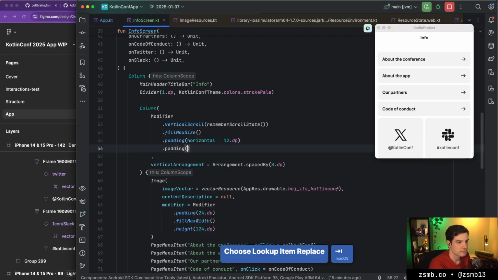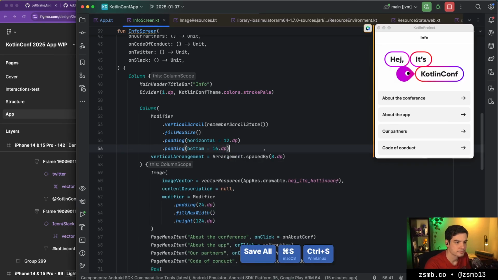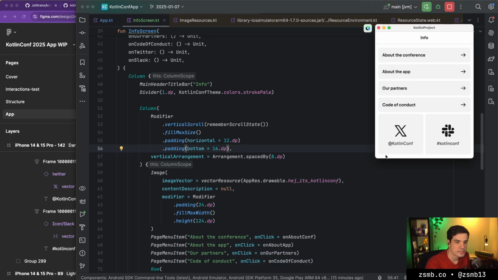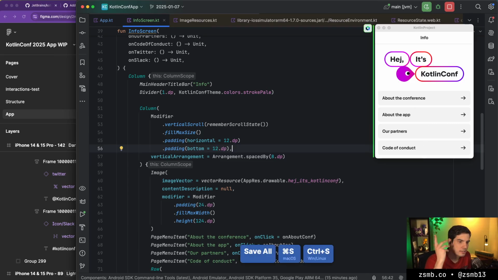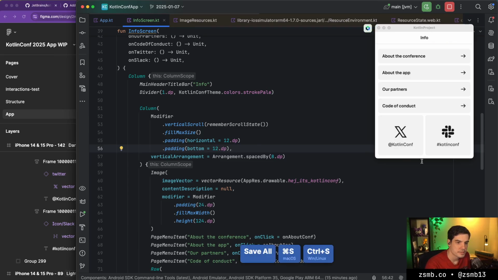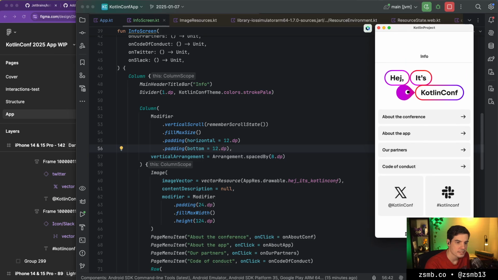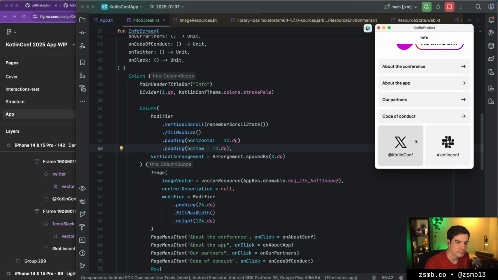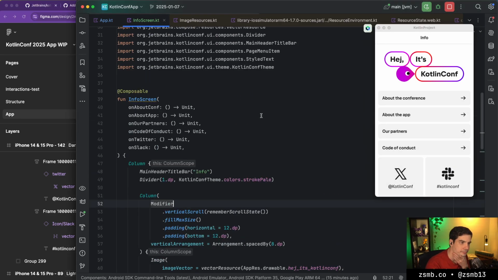So let's do padding bottom, like 16 dps. And now if we scroll down, we actually have somewhere to scroll down to. Maybe we can make this 12 as well, so that it's symmetrical, the same padding on the bottom as what we have around the screen. That looks nice. And now these click listeners should also be connected.